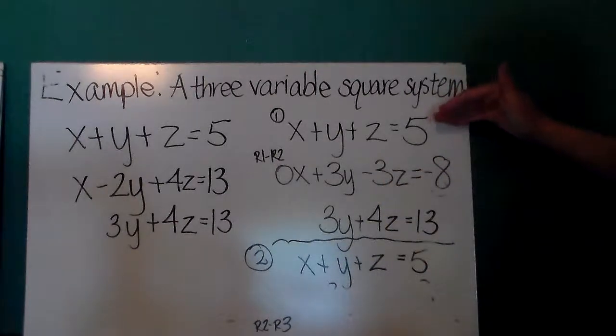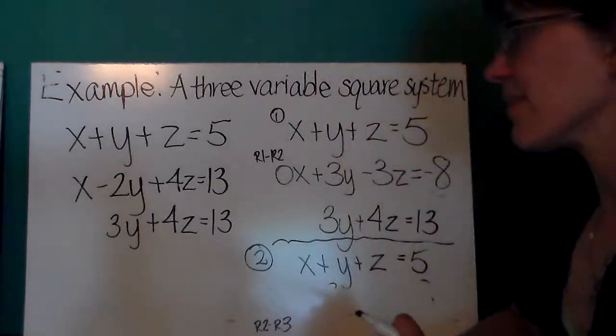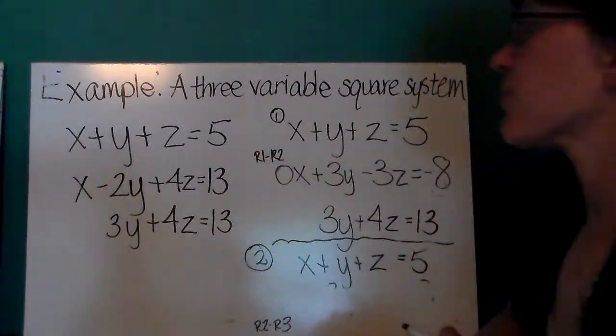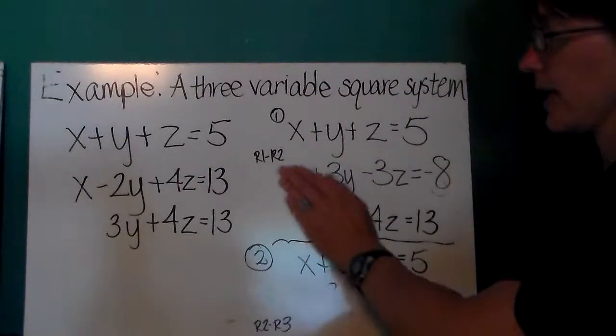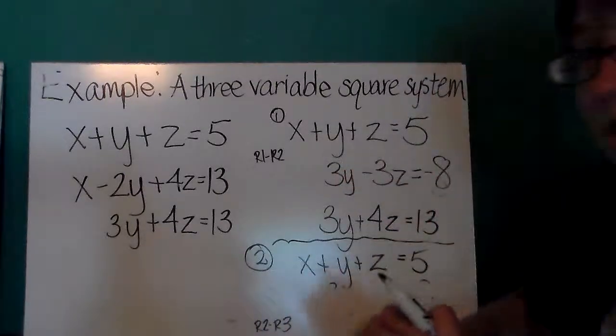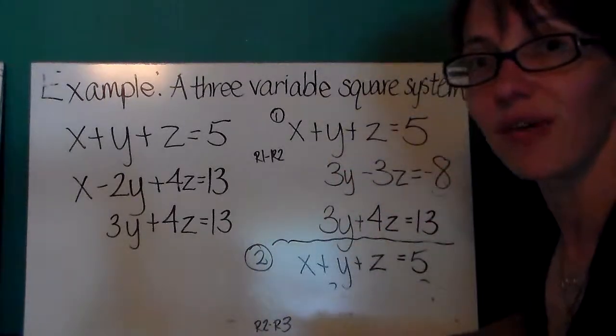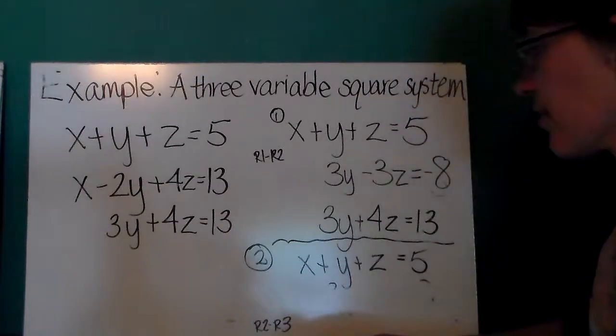You'll notice that right here, I've written the other 2 equations just as they appeared. My middle equation has been replaced. This is called an equivalent system. I don't need to write that 0x, so I'll erase it. And you'll see, hey, look at this. I have 2 equations in y and z. I can solve that. I've done that before. So I'm turning that harder problem into an easier problem.